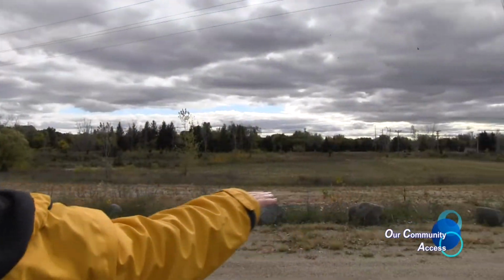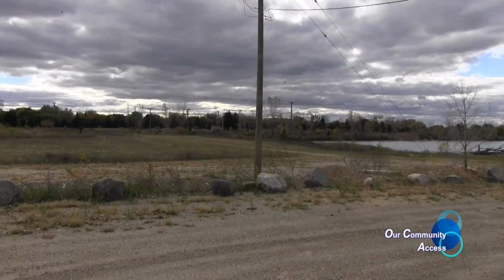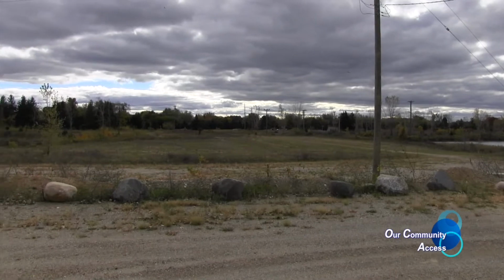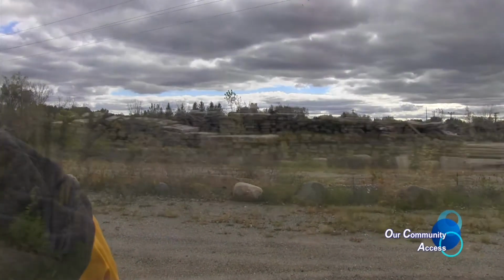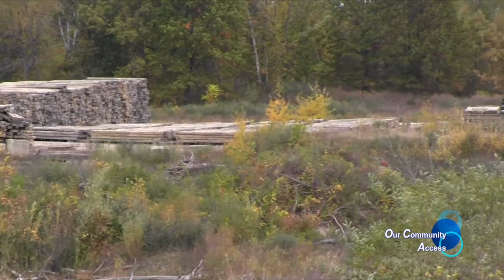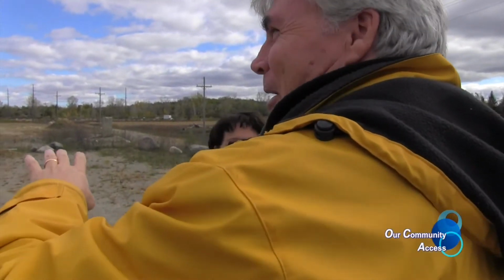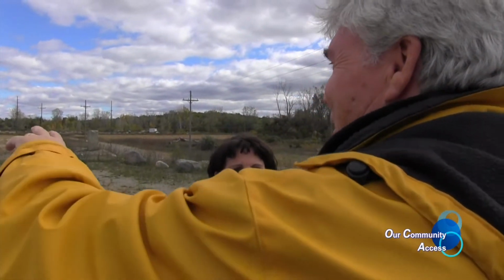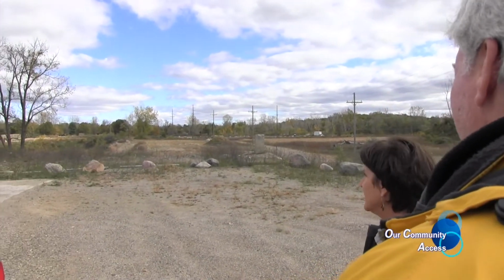So we've done a lot of cleaning up in here. That, of course, over there was where the precision pipeline guys were, and so they still have some. That wood is all theirs, right? All those logs out there. And just so you know, those are oak. There's no creosote in those. Oh, okay. Because every once in a while we'll get someone that will ask, what are those? We're worried about the water table. Oh, okay. And there's no creosote in those. Those are just straight wood.